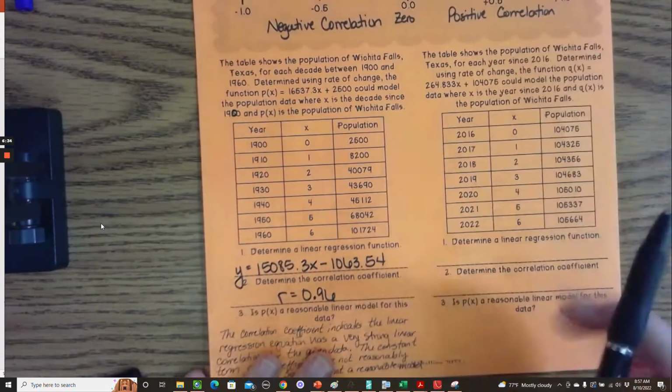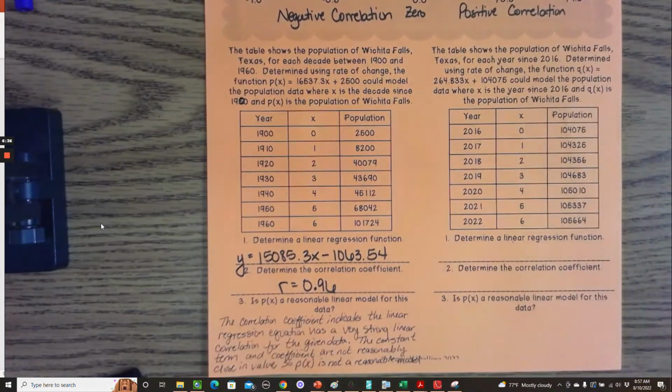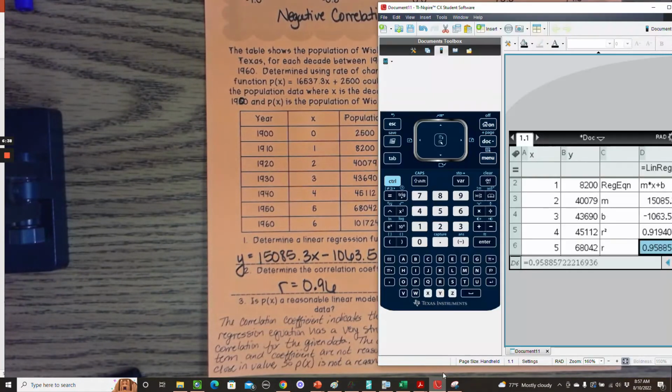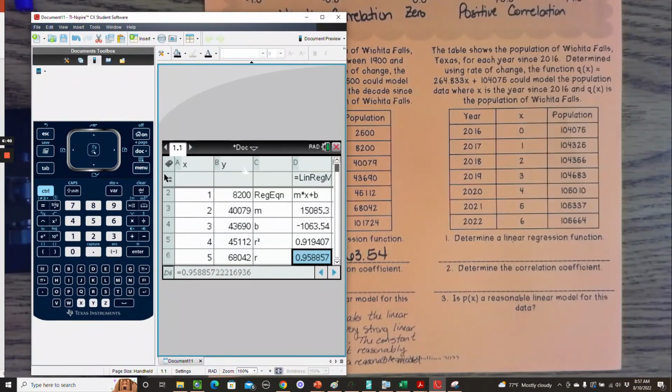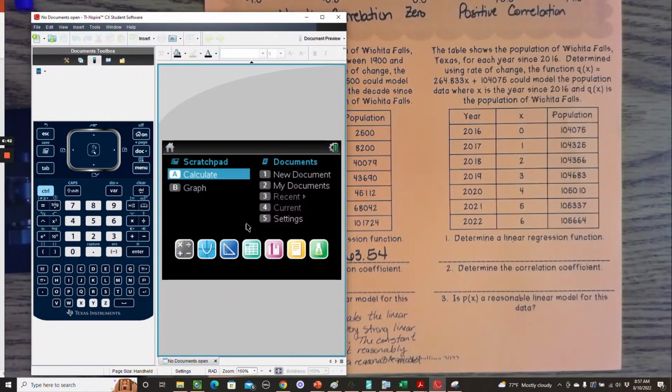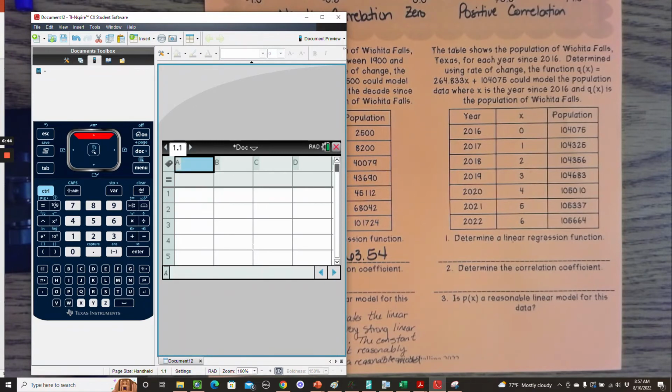So what we're going to do is linear regression on this table. We've already done one set, so I'm going to X out of this. I don't want to save it. I want to start nice and fresh and clean. So up there next to A, we put an X, B, we put a Y, put our X values in, and then we can put our Y values in.